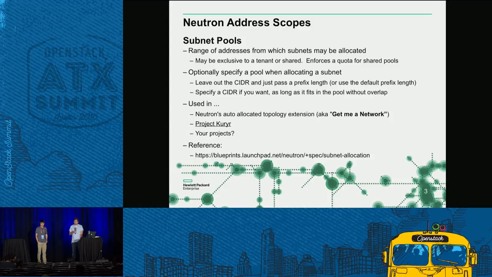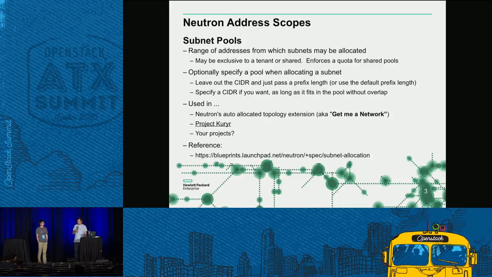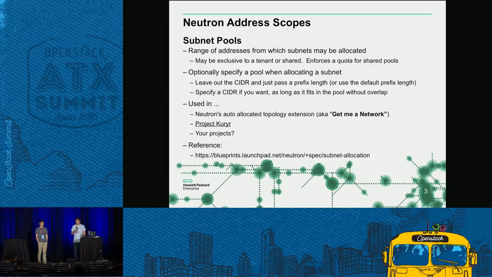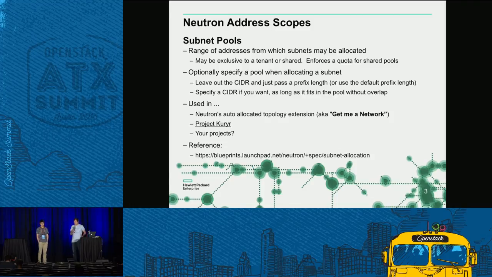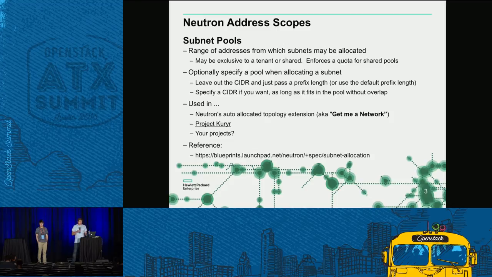Subnet pools are already used in a couple of different use cases in Neutron. In Mitaka, another new feature is the auto-allocated topology extension, or 'get me a network' — sometimes shortened to GMAN — which uses subnet pools to uniquely allocate addresses to each new automatically allocated network. Project Kuryr also uses subnet pools, and there's even mention of address scopes in a blog from Project Kuryr. Mostly it's a handy feature that takes a little burden off of you and puts it on Neutron.